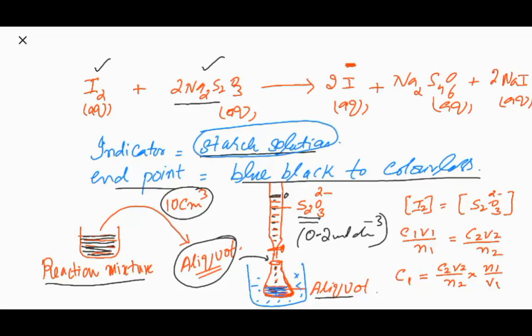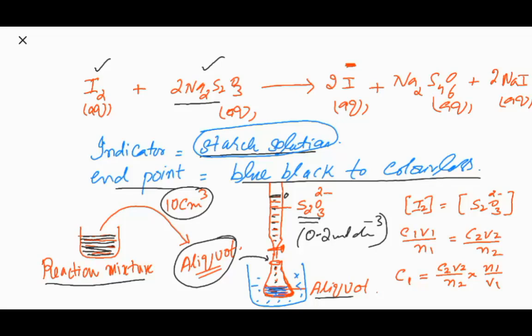So start titration. When the color of the aliquot, the reaction mixture, becomes straw, then it is very close to the end point. At that time, just stop adding thiosulfate and add some starch solution to it. The starch solution will form a complex with the remaining iodine in the aliquot, and will form a blue-black complex. So the color will become blue-black. Again, start titration. When the color changes from blue-black to colorless, stop the reaction. That is the end point for this reaction.